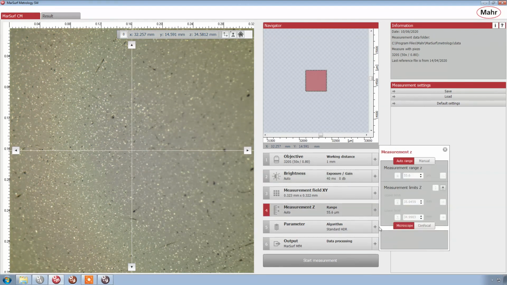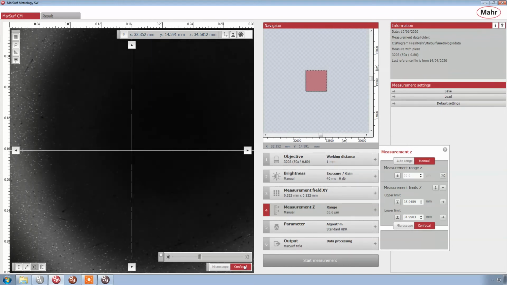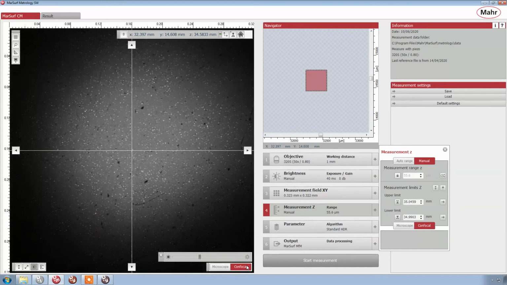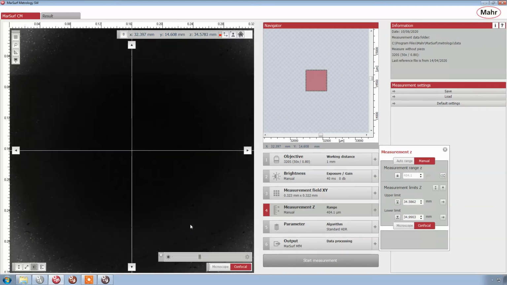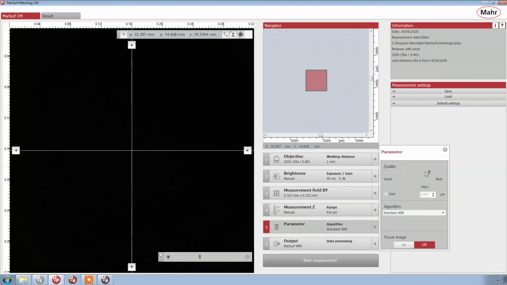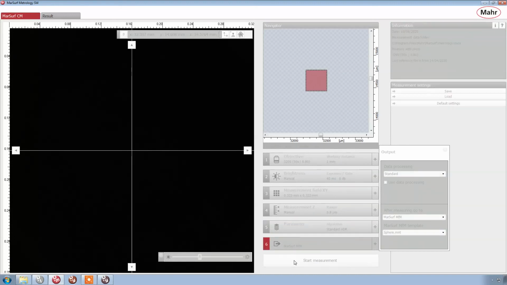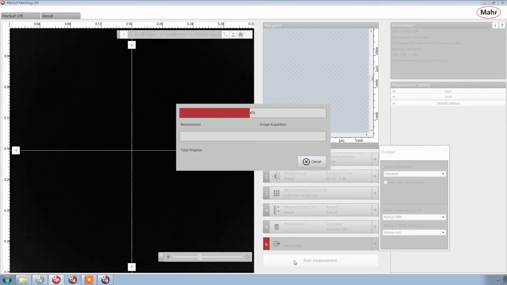For the 50x lens, I am going to manually set my upper and lower focal points. I'm going to recenter again a little bit, fine tune my focus, and move all the way up until I'm focused above the highest point, and set that as my upper limit. Then I move all the way down until I'm focused below my lowest point, and set that as my lower limit. In the parameters, I'm going to bump it up again to a higher number of slices, same sphere analysis report, and I hit start. So really there wasn't a lot to do. Once I know I'm doing a single field of view, I'm never even really looking at that step 3.